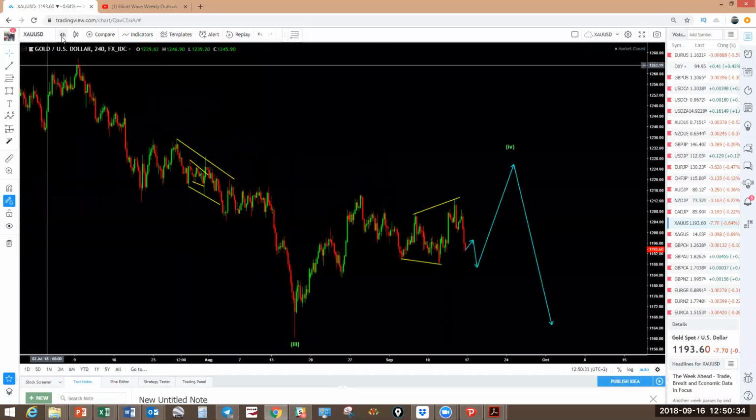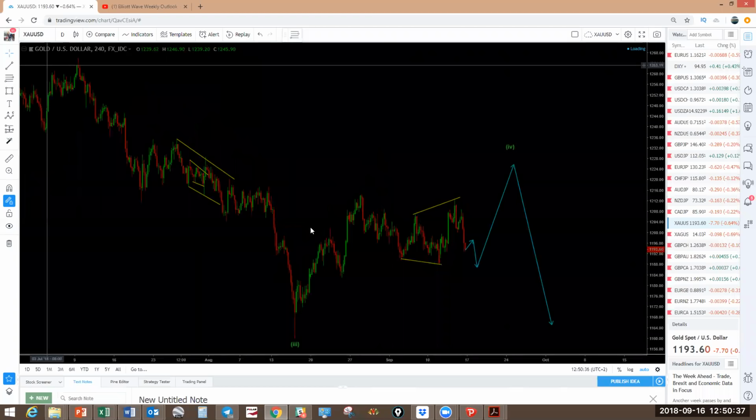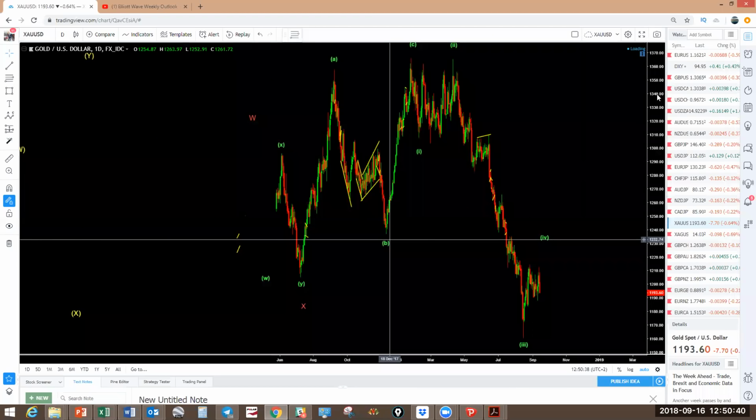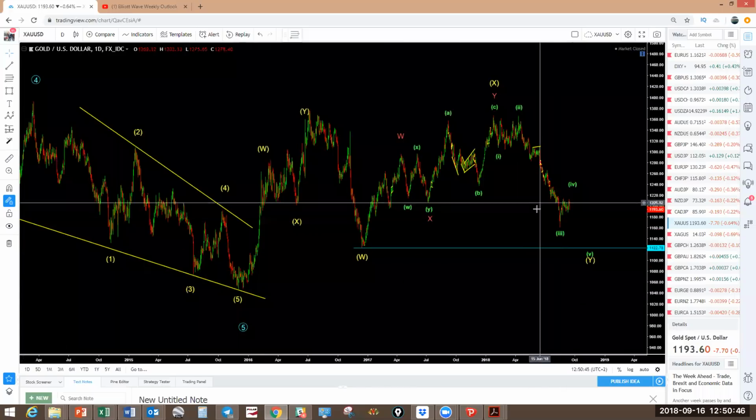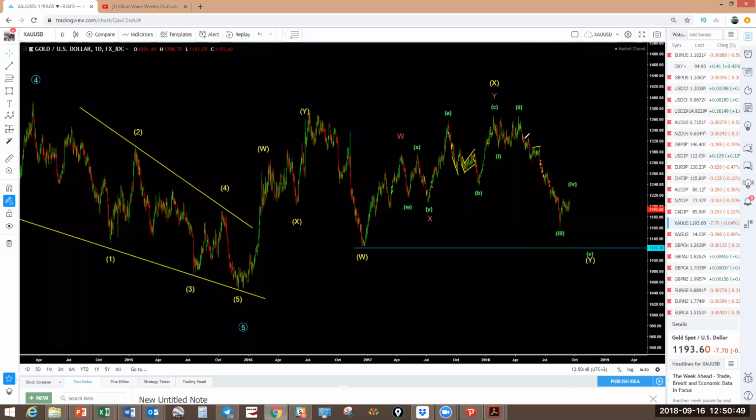So gold, if I go to the daily, this is what we're looking for overall. We're looking to go to 1120. Okay, 1120. So whatever happens in this swing is just correction. We've been looking for this level since we were right here at the top. When it made this correction, we said sell. When it made this correction, just sell. I know some people even lost money here, some support and resistance, and trendline traders lost money there because they were thinking that this is a monthly support and they were trying to buy here for upside. But we were selling because we were looking only at the structure, not at the trend lines.